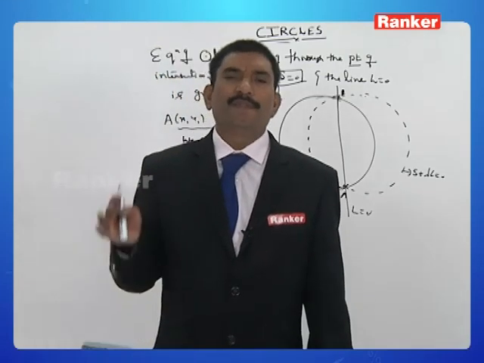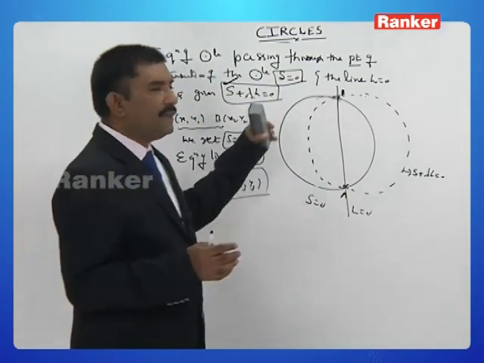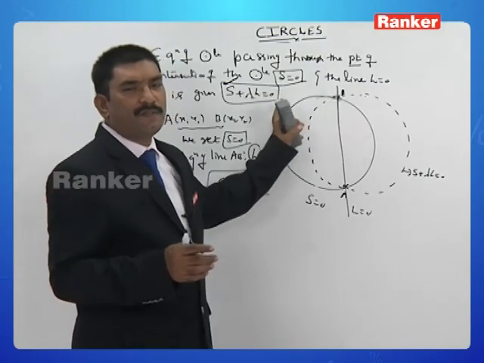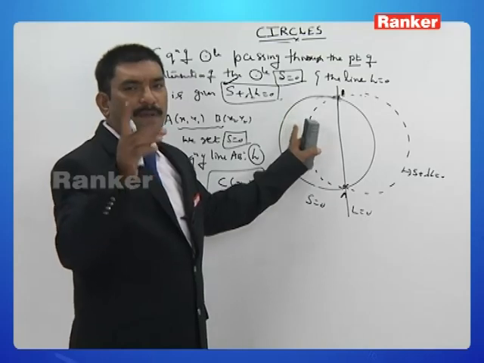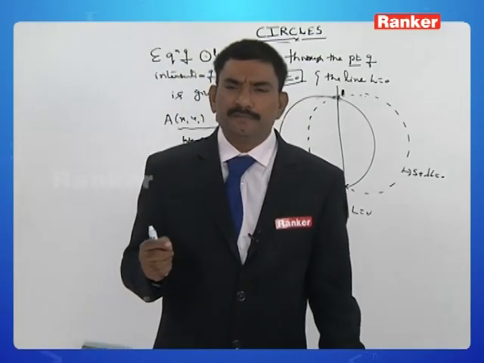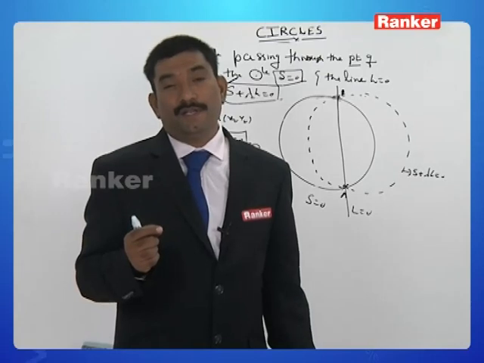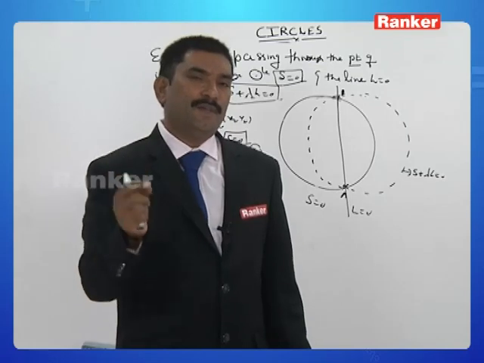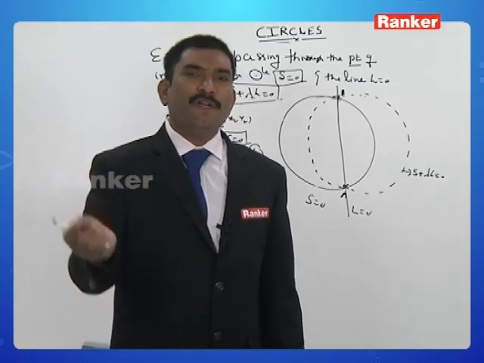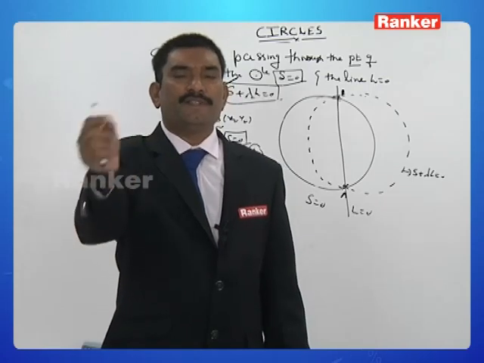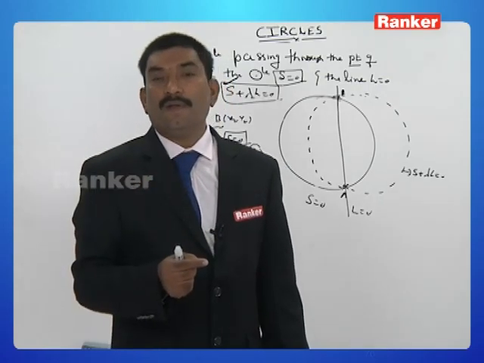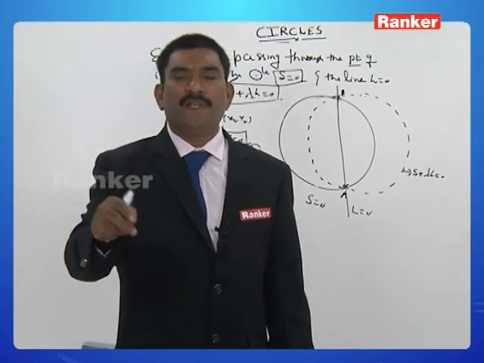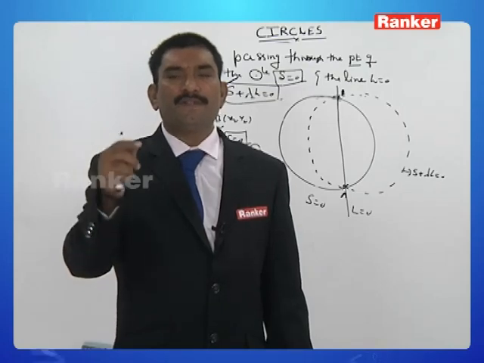That's the second method. The third method is the equation of a circle passing through the point of intersection of the circle S is equal to 0 and L is equal to 0 is given by S plus lambda L, where lambda is a parameter. Then how to find S? Take it as the ideal case, AB as a diameter. That gives the equation of the circle. If it's a line, take the line as AB. After writing S plus lambda L is equal to 0, we are left with C of x3, y3. Substitute in that. That gives the value of the unknown lambda. After finding lambda, you substitute again in S plus lambda L. That gives the required equation of a circle passing through the 3 points.